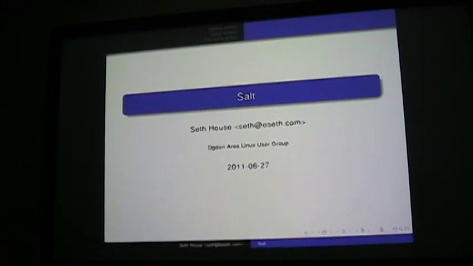The project that does that cloud server provisioning is another tool on top of Salt called Butter. So that's one of the things that hopefully Thomas will come back and present on himself.